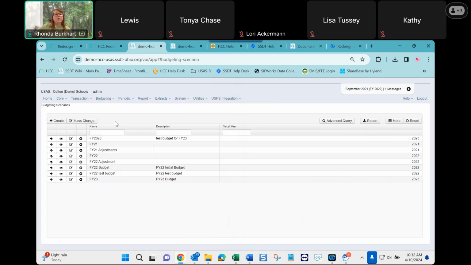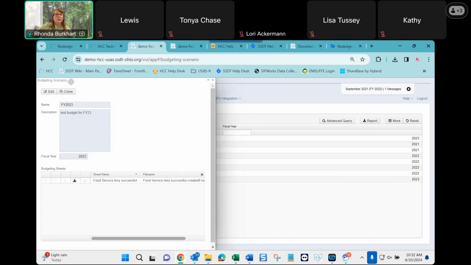So I just want to quickly go over again our steps for budgeting. There's a create, to create a scenario. You can also do a clone if you want to clone last year's, and then after you clone, when you edit, I would go ahead and do this regenerate sheet to pull in any new accounts into next year's budgeting.